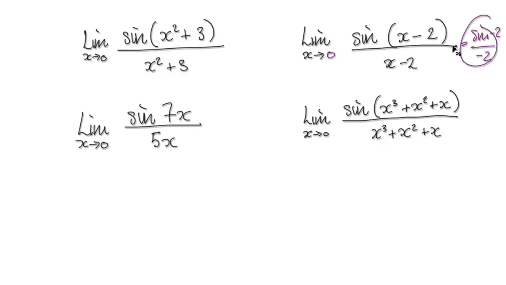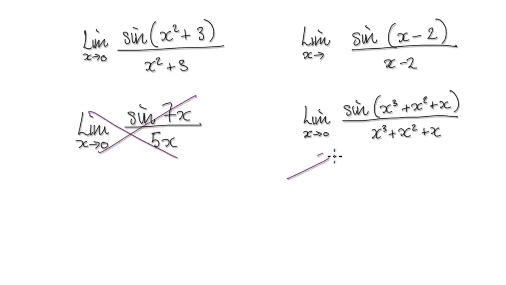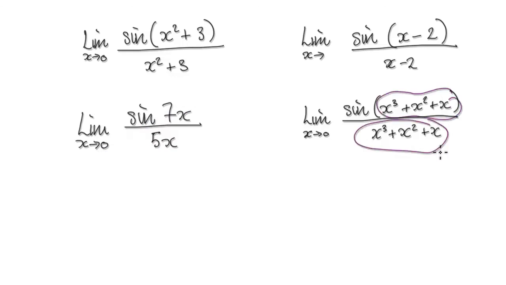Okay, so for this one here, check, do these two bubbles head towards 0? In this case, they do head towards 0, but they're not on par with each other, so we can't conclude that this equals 1. We just can't. So for this one here, check, do these two bubbles head towards 0? And the answer is yes. As x heads towards 0, this bubble will head towards 0, and this bubble heads towards 0, and they're on par with each other, so we can conclude that this equals 1. Okay.